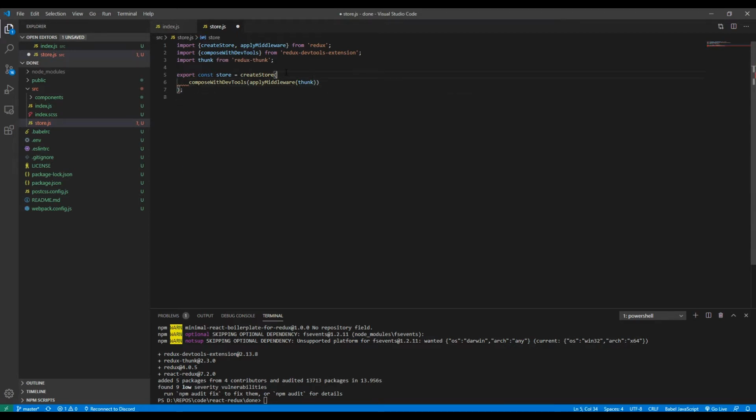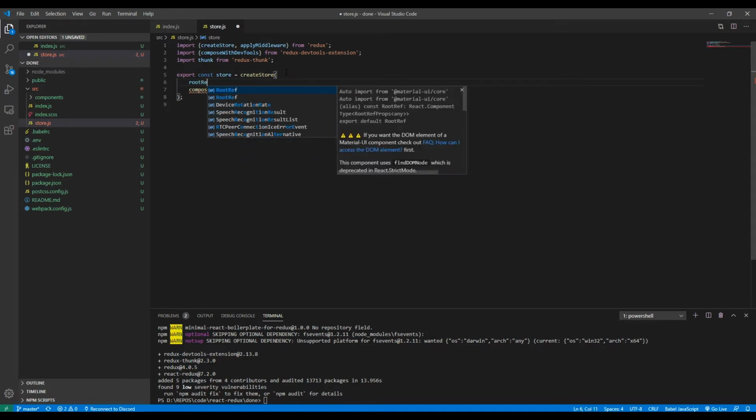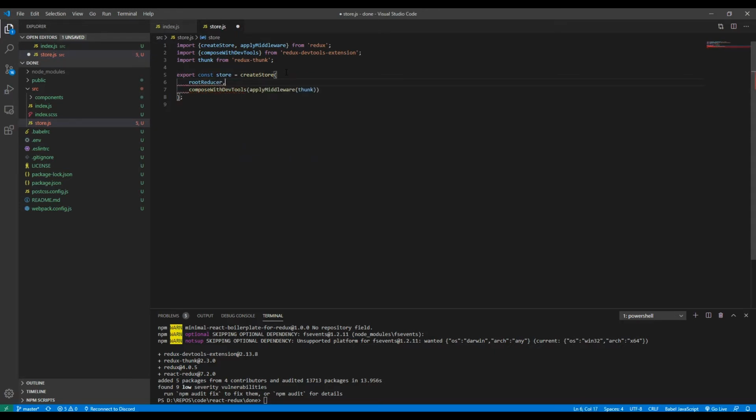Now, another thing we need to pass to the store, in order for it to function, is the route reducer. Now, the route reducer is something we will define. It's the main reducer that combines all the other reducers into one big reducer, which is just one giant object that has the other reducers as parts of it, as objects inside of objects, basically. So let's fix this up, and then also import the route reducer from ./route_reducer. Now we'll define it right now.